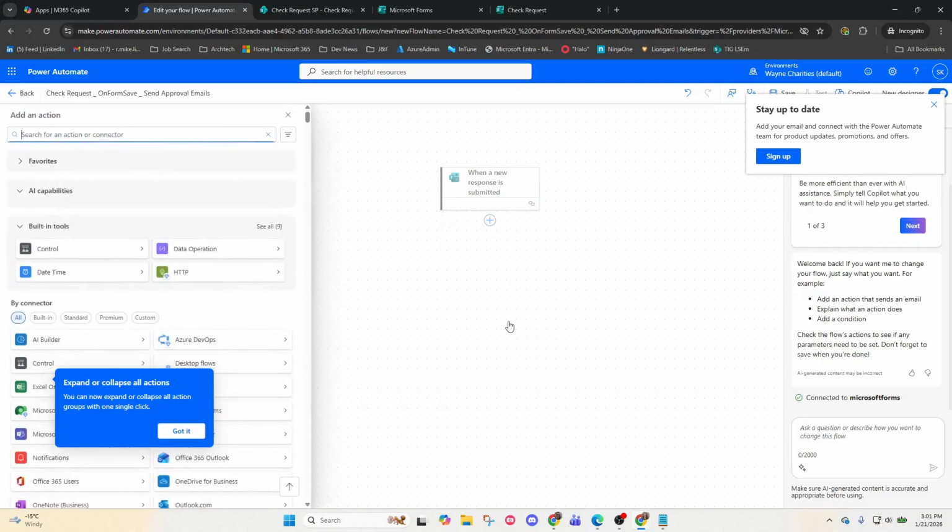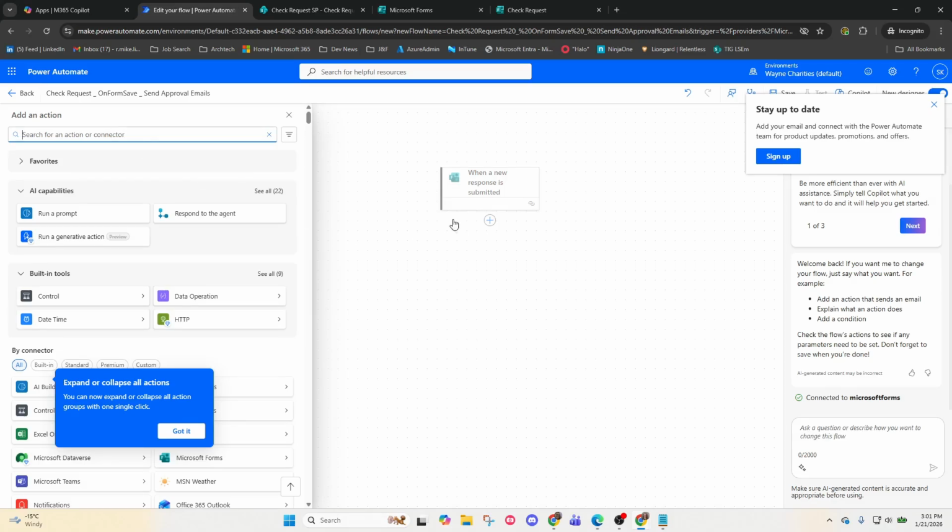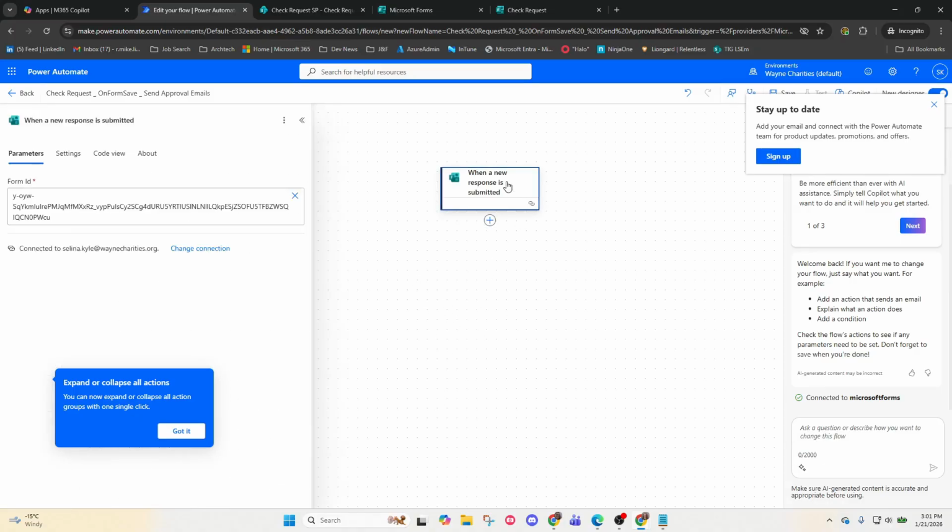Next, we are going to hit that little plus arrow underneath it, and we are going to create a new card underneath. All right. Oh, and also, I'm sorry, I forgot.